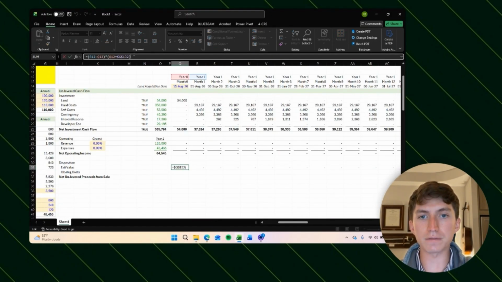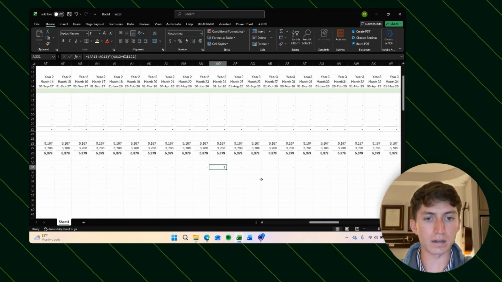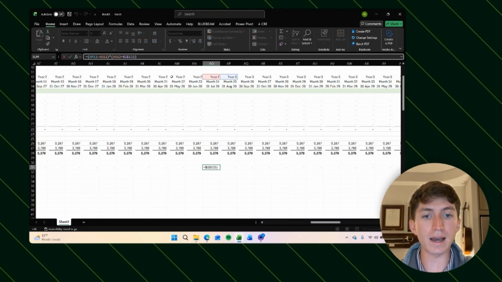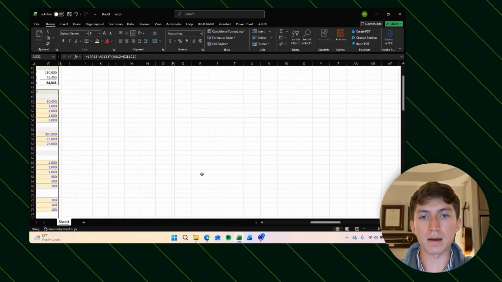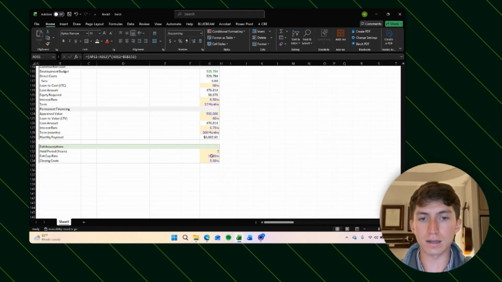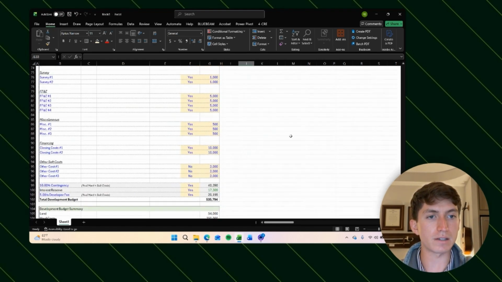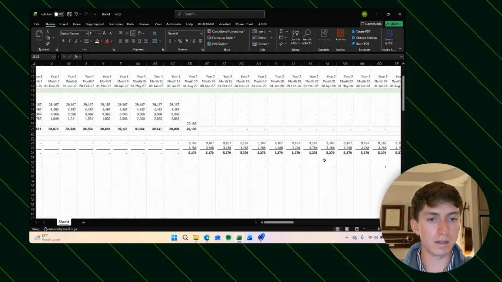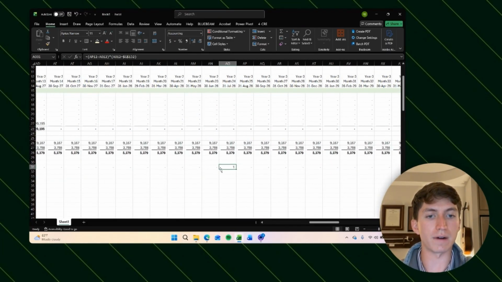And the exit value, we'll calculate it right here, and then we'll spread the formula over. But the exit value is going to be calculated by taking NOI and dividing it by a cap rate. Now this might be a foreign concept for some of you, but that's how it's calculated. And if you want more information, I can point you towards more resources. But the way that investors look at valuing these properties is by taking NOI, dividing it by a cap rate, and that's how they determine how much it's worth.